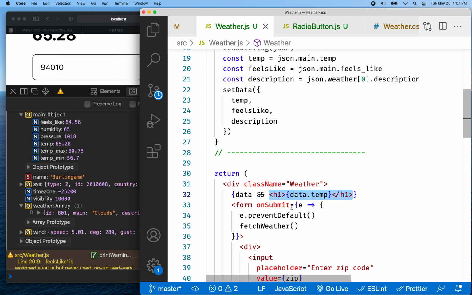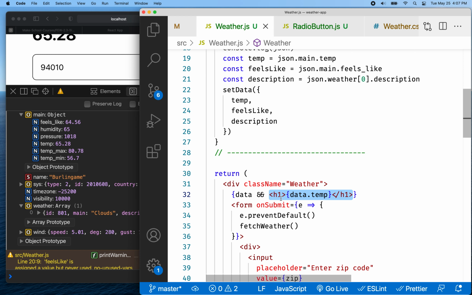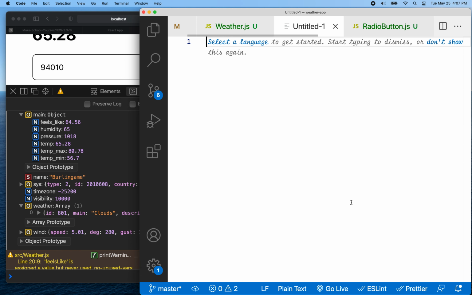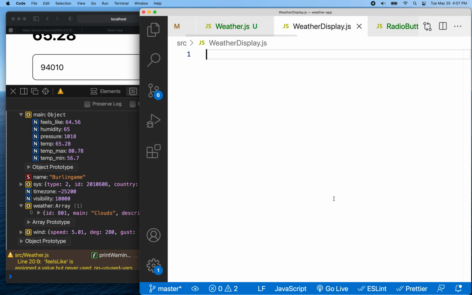Okay. Now, this becomes a problem because now I want to put a bunch more tags in there to display the data. Maybe they need some class names, maybe some other styles and things on them, right? So it's going to be hard to fit that in here, right? So our solution here is to make another component. So let's do that. Let's make a new file and call it weather display.js, right? Yeah, weather, did I spell that right? Okay. And then we'll make a new function here called weather display. Maybe it should have been display weather, I don't know.